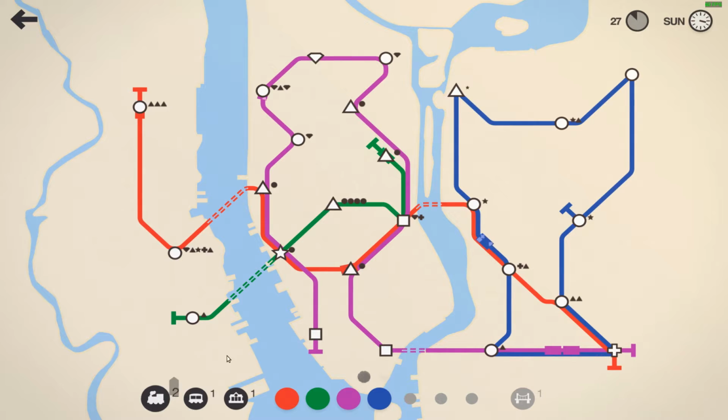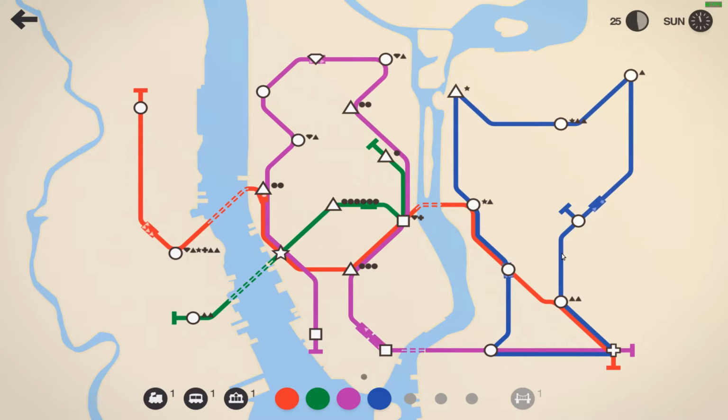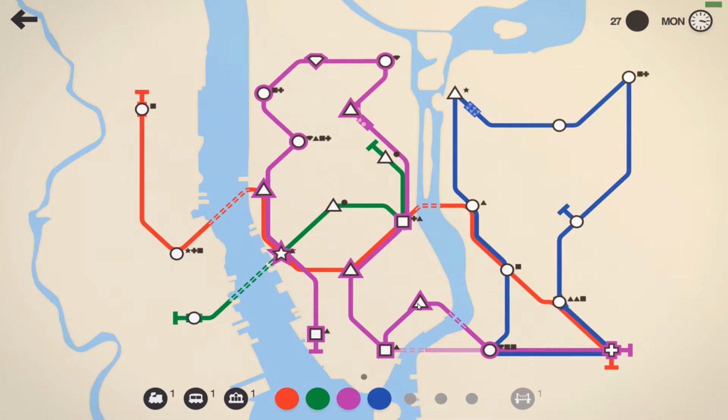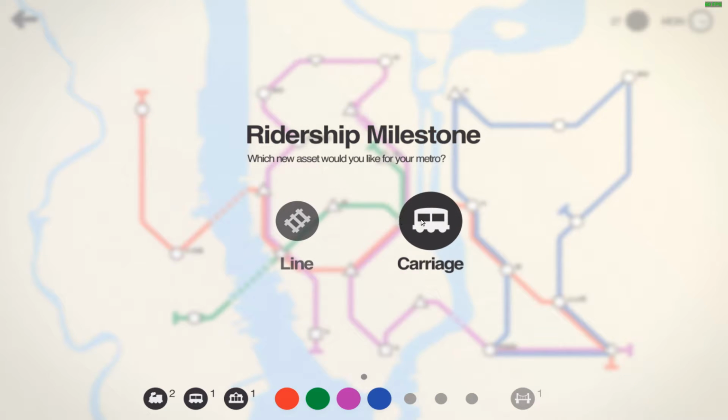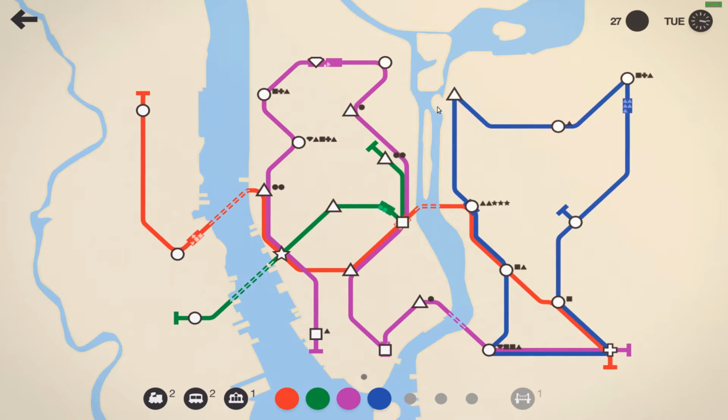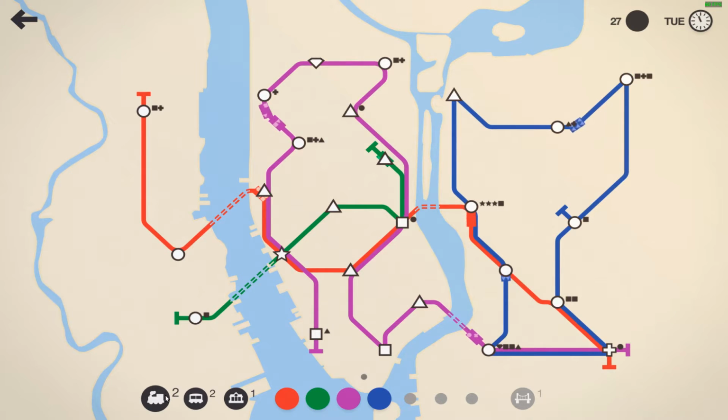Looks like I am going to need a second train here for this loop. Go with more carriages, because I think I may at some point need to add another carriage to one of the trains. And I think the red is going to be it.